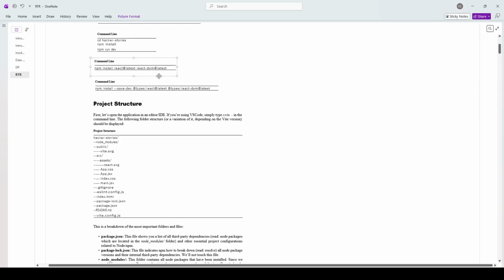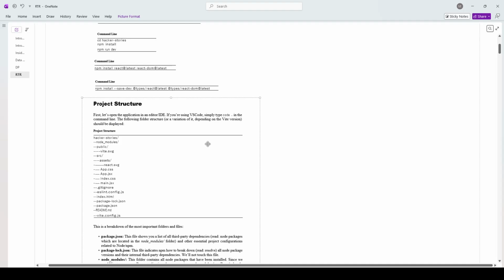This is what enables the single page application that we talked about, that one minimal HTML that spawns a big JavaScript. And npm install --save-dev @types/react@latest and @types/react-dom@latest.